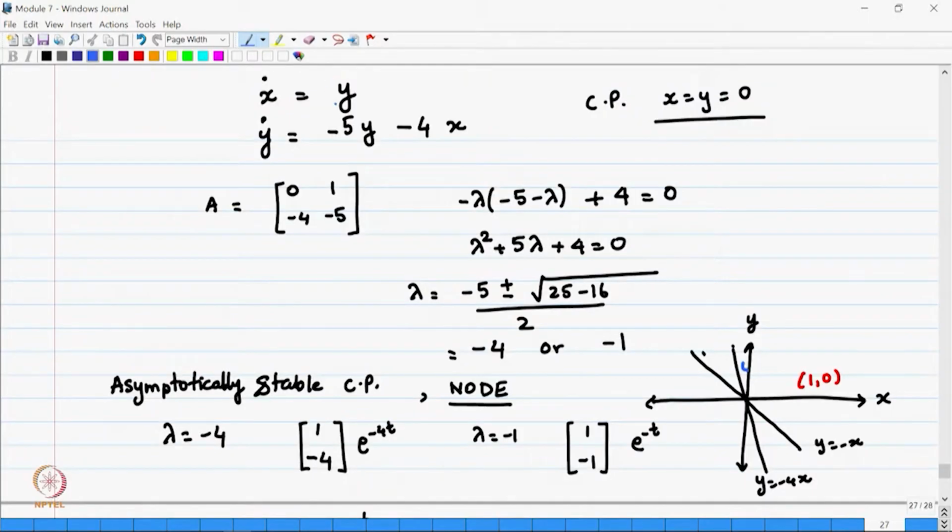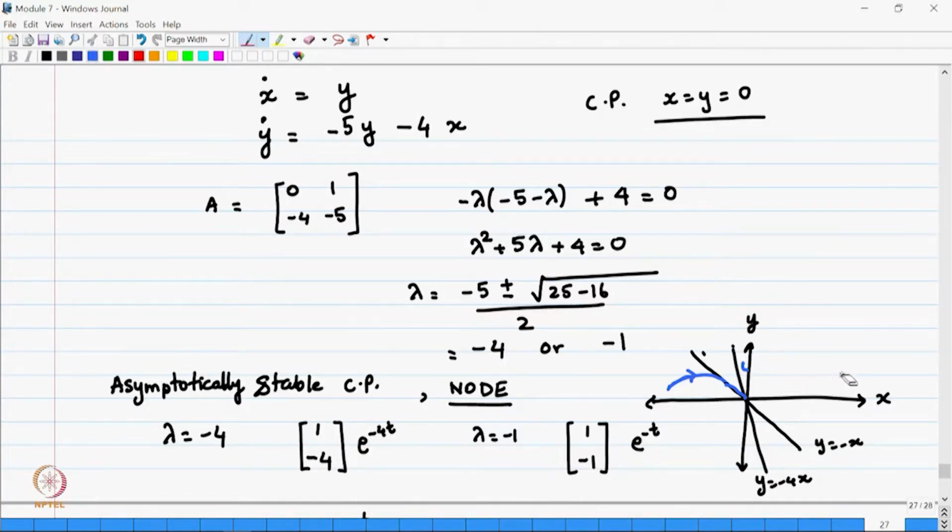If y is greater than 0, then x dot is positive. So if you are in this region, you will get a graph that shows x dot increasing, and then it will asymptotically go to x dot equal to 0. So this is what it will look like. If you are somewhere here, then what will happen is that you will go.